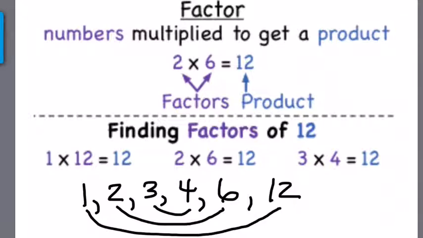One of the problems that I see in middle school is when we find factors of larger numbers, a lot of my students miss some of their factors. They also don't always know their multiplication facts, and that causes them to struggle. So I'm going to show you some tips and tricks that will help you get all of your factors. So before we look at some more examples, I want you to pause the video and copy this slide into your notes. Please pause the video now.